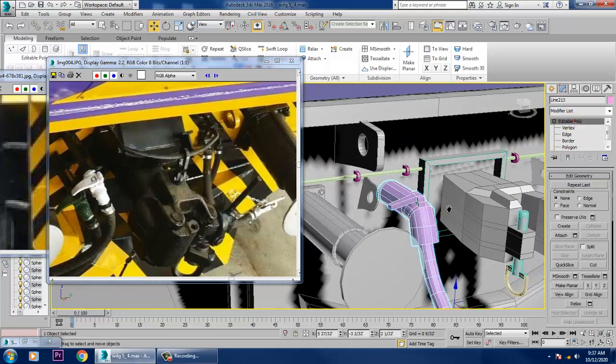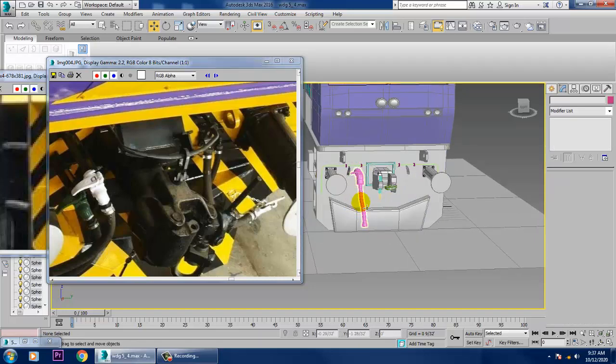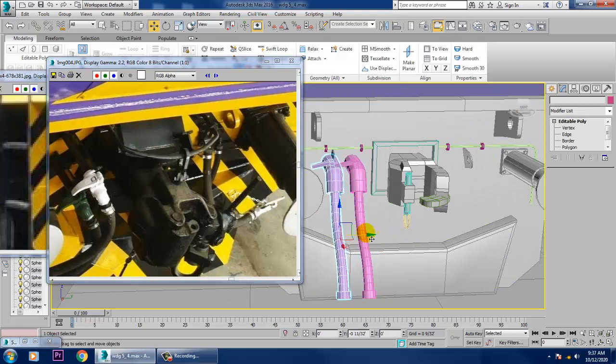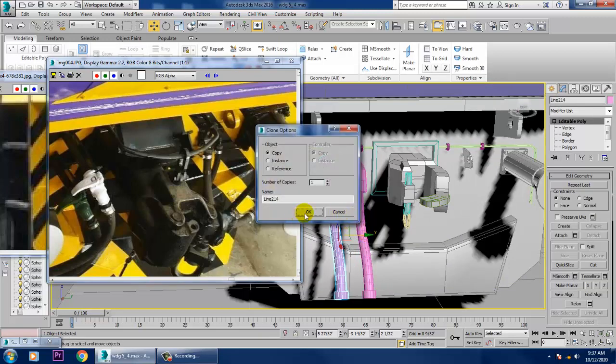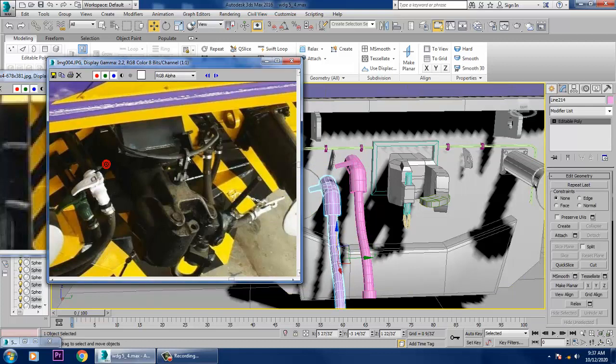Alright, so just delete this part from here. Just select this and just take a copy of it. And now if you look at this, actually this is a part which has been connected over here, so we'll be creating that.